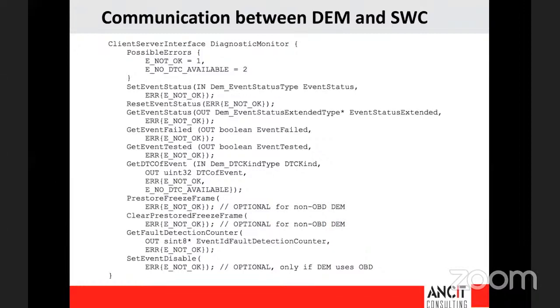Then, like any diagnostic module, the DEM will also have a fault detection counter. Our main objective is to make sure that we clear the error in the NVRAM, because we have very limited NVRAM space. In the memory architecture, a portion of the flash memory is allocated as NVRAM for storing all this data, because adding an external EEPROM becomes very costly. So we only allocate a portion of the flash as NVRAM.